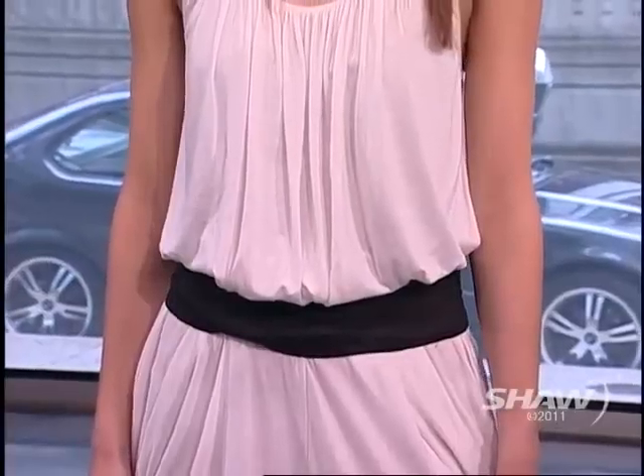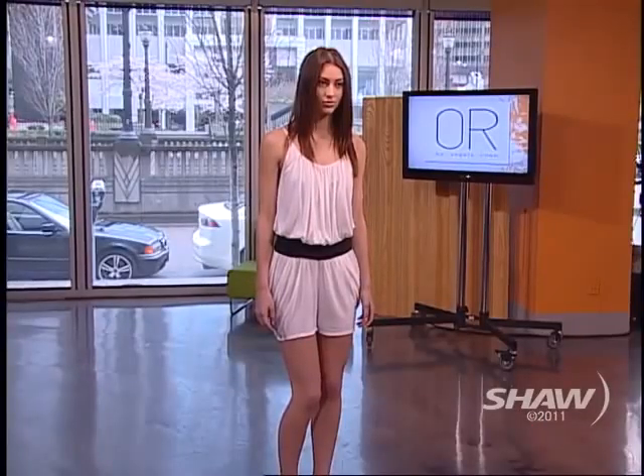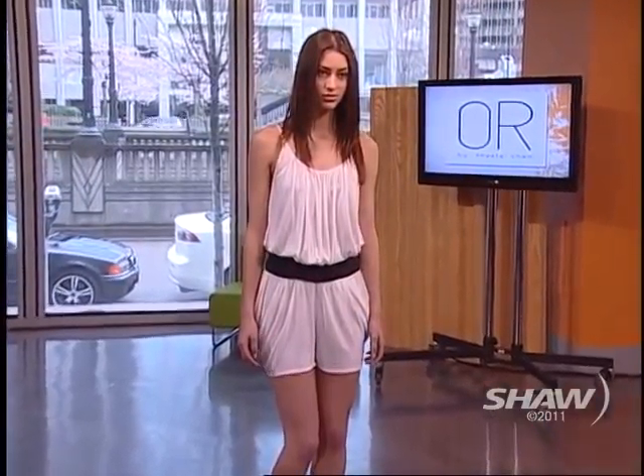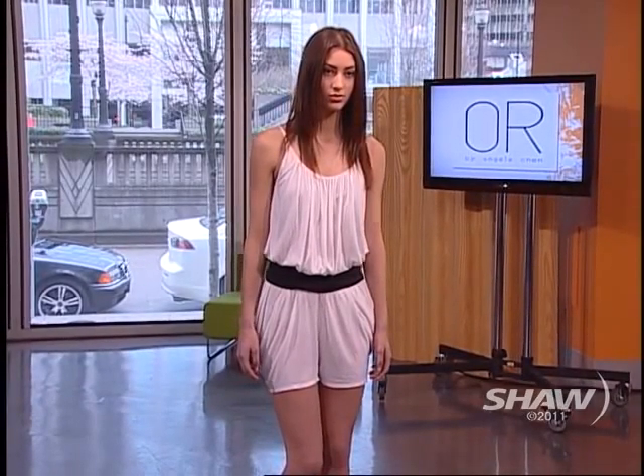I love what you do with fabric — the way you drape and hang it looks like a natural fall. How much time does it take to get it just the way you want it? A lot of draping time — you put it on the mannequin and make sure the fabric drapes in the right proportion and doesn't look too big. Because it can be hit or miss with side draping and the pocket detail — you don't want it to make you look hippy.